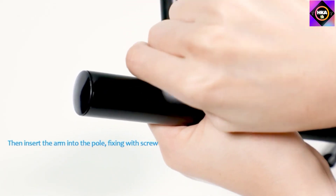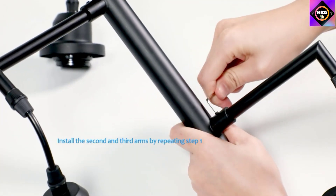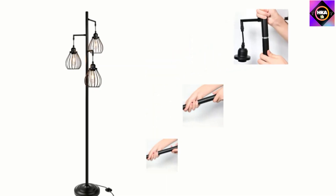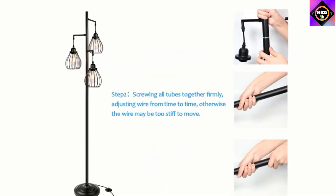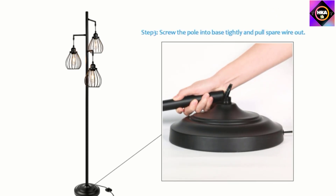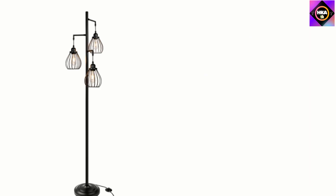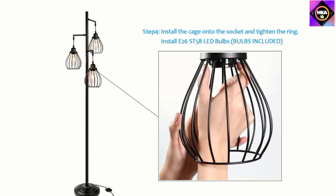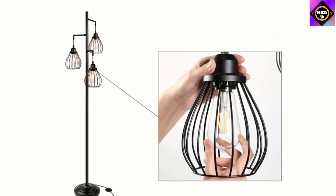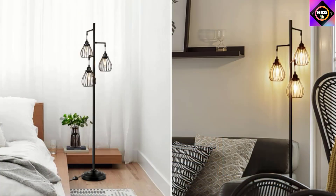This fabulous industrial pick is quite beautiful, but it presents some challenges. We found it relatively easy to put together, but we struggled a bit with the arms of the lamp. They each have a small screw that holds them in place, and the screws are so small that they can easily get lost. Luckily, there are extras included. Another drawback is the light switch located on the wire, which may present problems for those who expect switches in traditional places on the lamp. Besides these few issues, it is a well-crafted lamp that provides plenty of illumination.